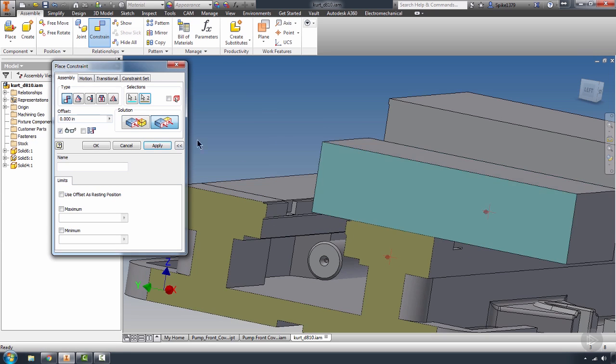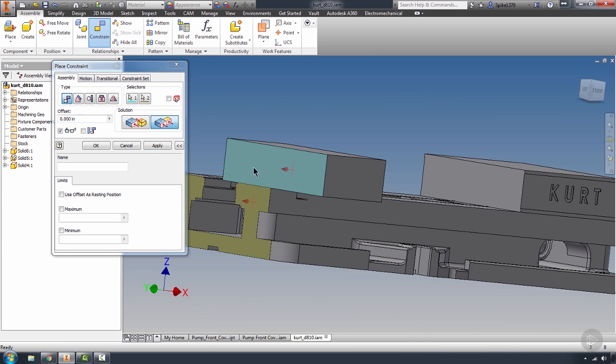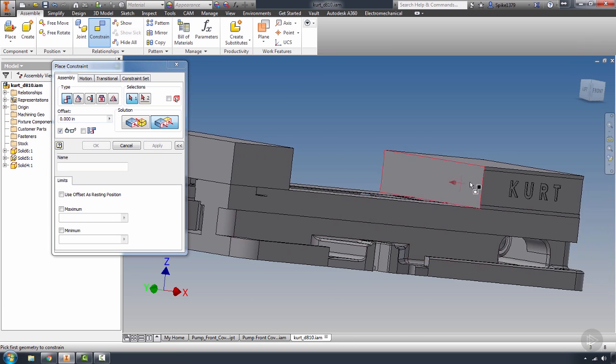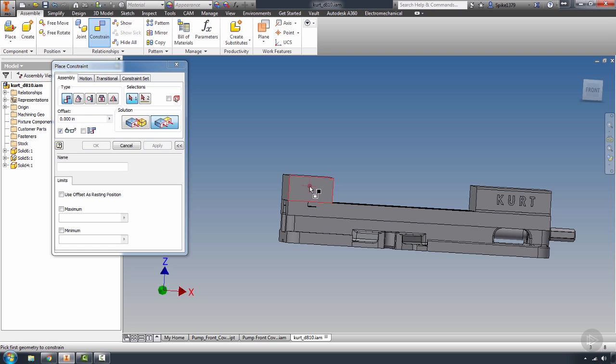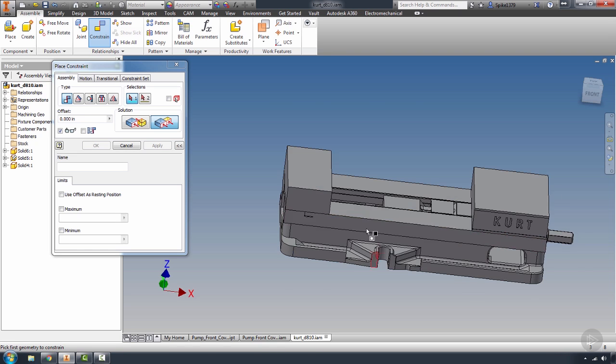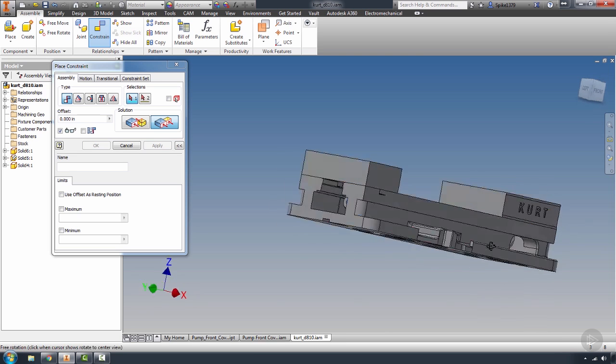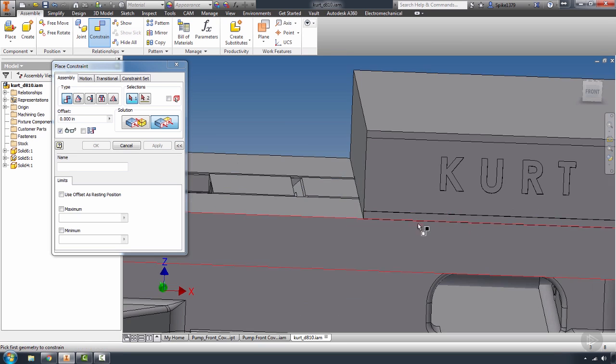Some people love it, some people hate it. It grew on me. And now that we have our fixed jaw and our movable jaw mated down to the actual way surface itself, we're actually going to mate this flush here.